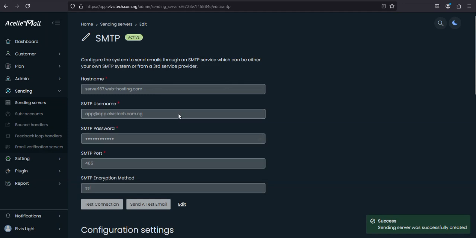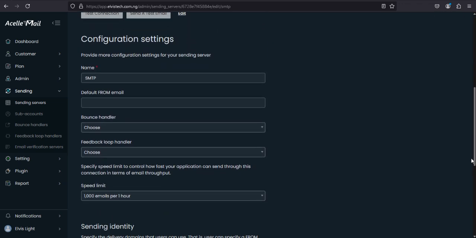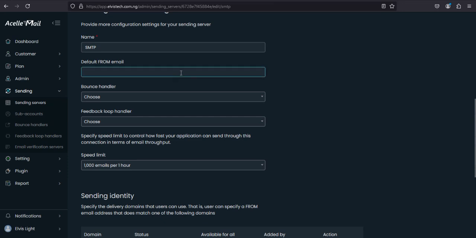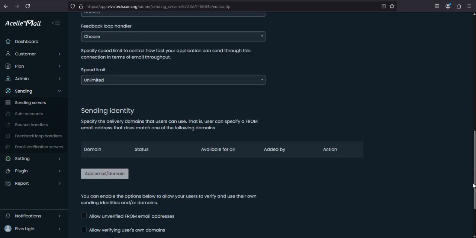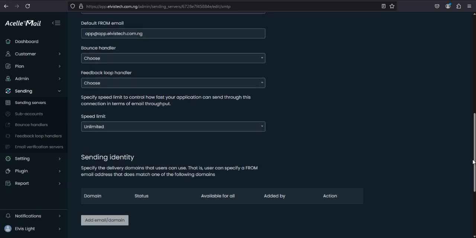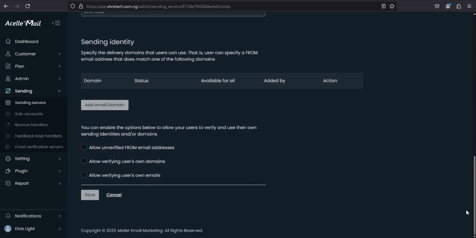So that is it. In case you are using a subdomain for this, make sure that you create an email for that subdomain and use it. Now once we are done with this, you come down here, from email you put in the same email address, and I think that's all. Sending unlimited per hour, so that means you can send unlimited emails per hour. If you are using this for your personal use, you can decide how you want to use it. But if you are running a SaaS business with this, then you can set it up as you would want your users to have access to them. So I'll check this and click on saving and save.